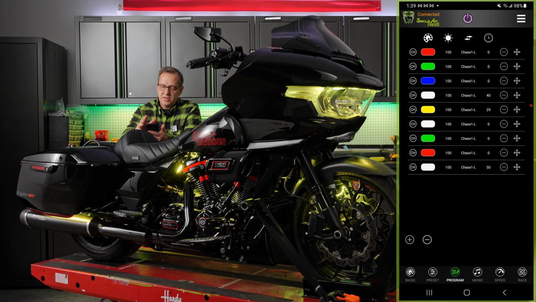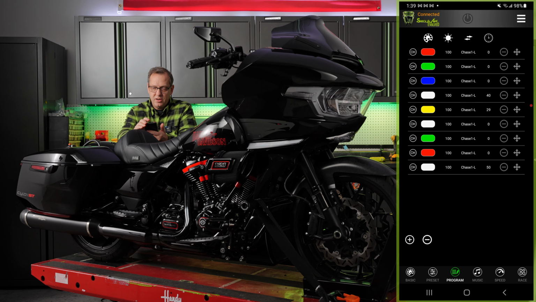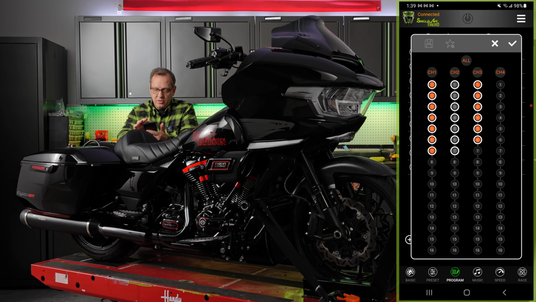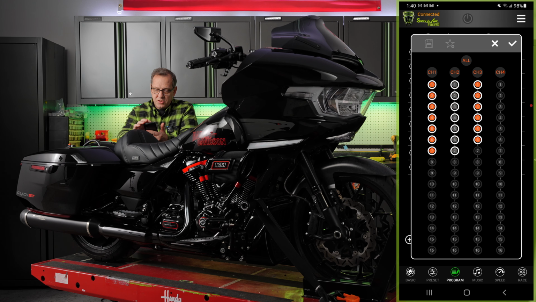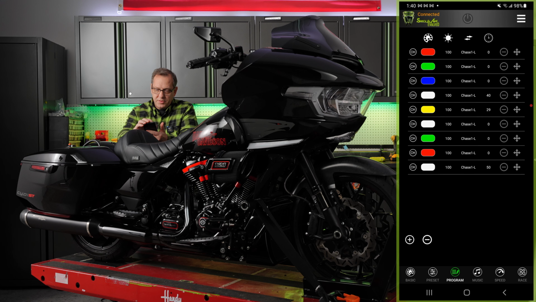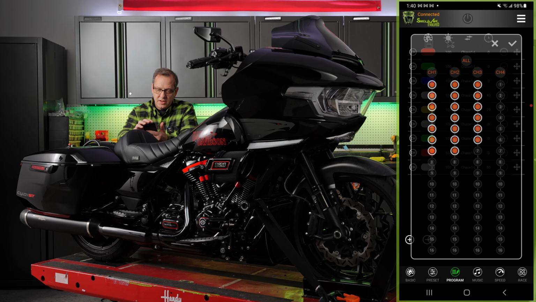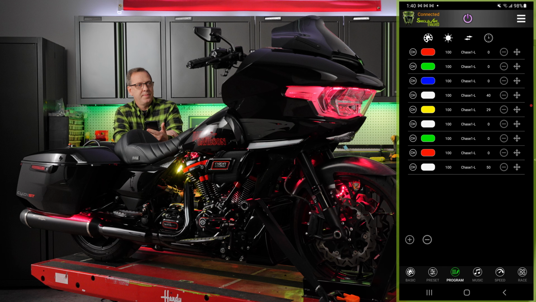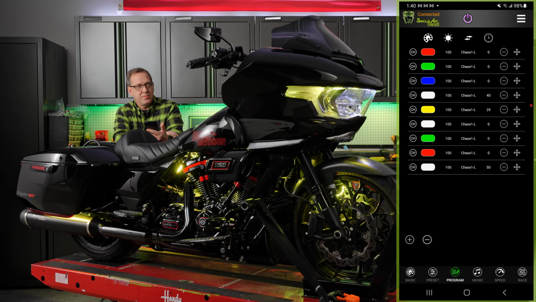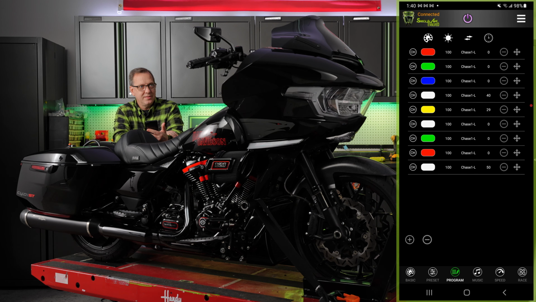So say we're going to have this do its number right here, and we just want the headlight to do all this. Let's just move into here, and we'll delete channel 1 and channel 2. And let's see this one here. We'll delete channel 1 and channel 2. And what this will give you here in a moment, you'll see the headlight will do something different than the rest of the bike. All right, now with that, let's run this. So now you see the headlight is doing something different than what the rest of the bike is doing.